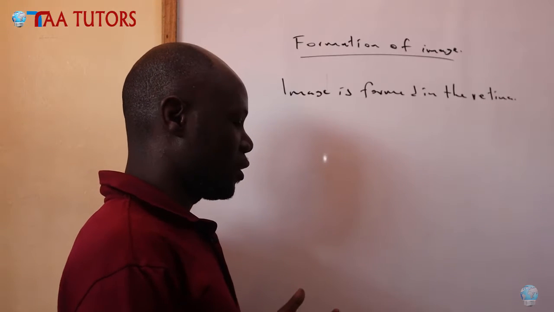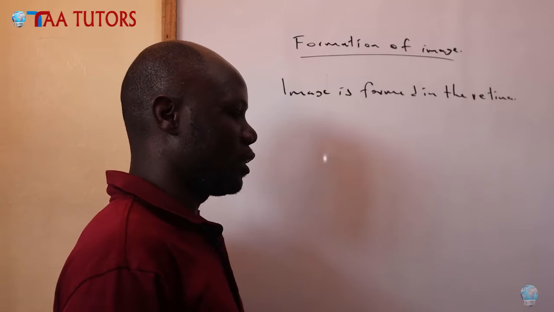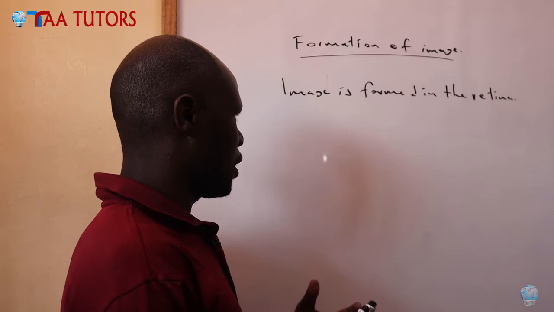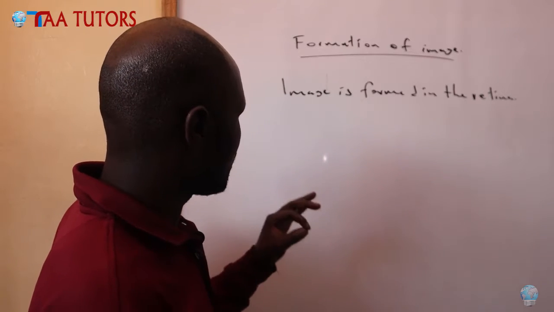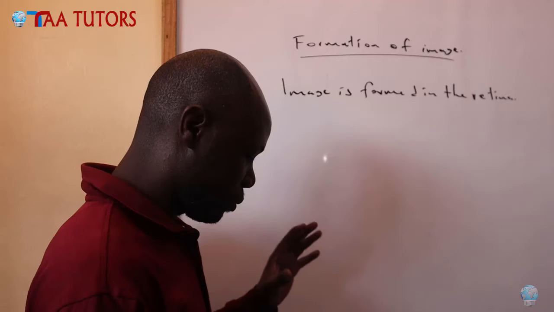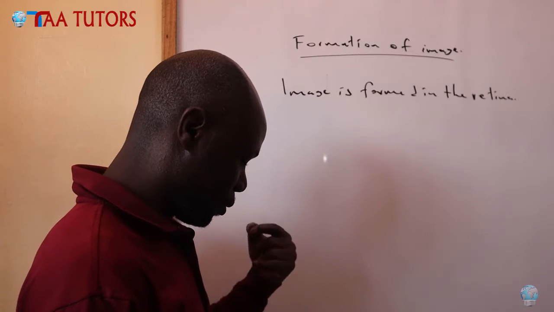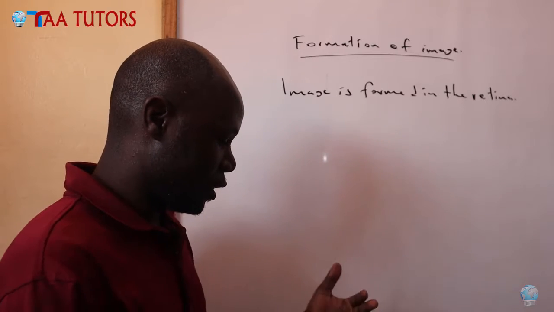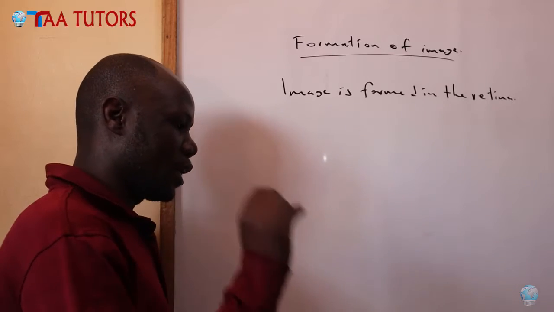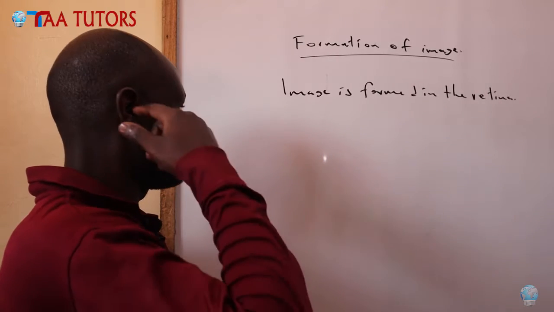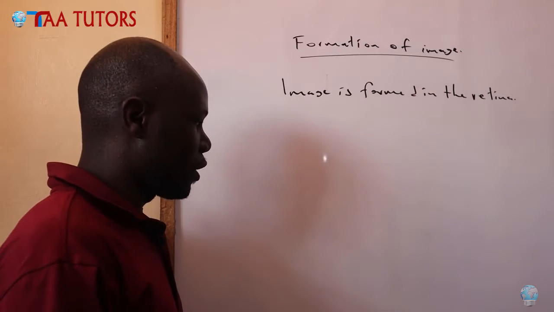That light first of all is bent through air, and then when it is reaching the cornea, the cornea will bend it further so that it can be focused. And then behind the cornea there is the lens that will further bend the light. So that is what we were saying last time, how the image is really being formed. So that is what happens first: the bending of the light through the air, then the cornea, and then the lens, and then actually the image will be formed. This happens because these media have different density.